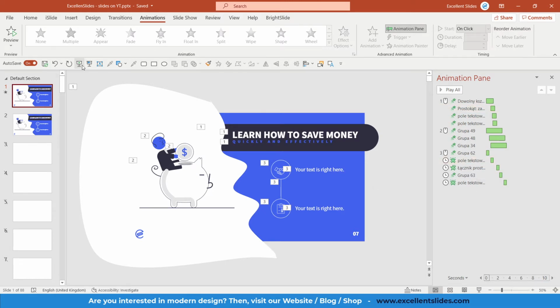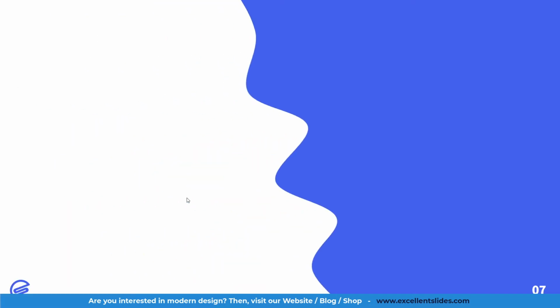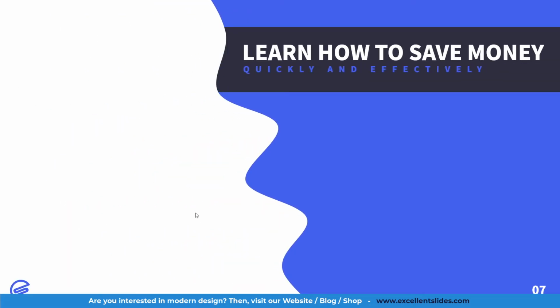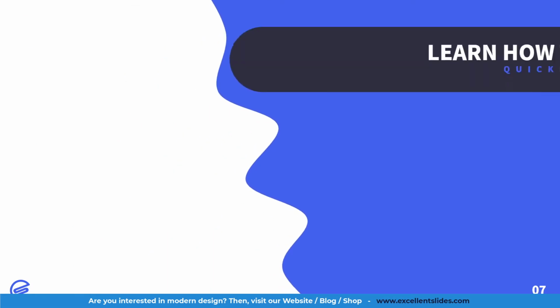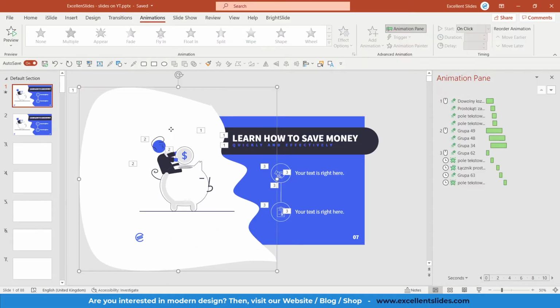So let's preview the animation. As you can see, right now nothing happens. There is only a background, here the slide number, and here there is a logo that is not visible right now. If I click the first time, as you can see here, this abstract shape pops up, and also title, subtitle, and this rectangle. So I think we will start with that. So let's preview once more. Alright, so as you can see here, this shape is of course flying from the left side.